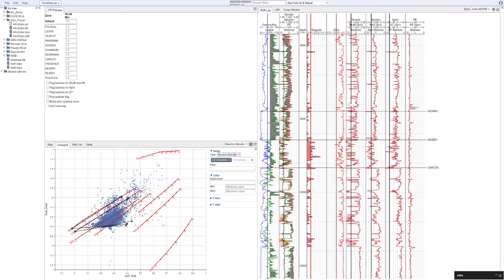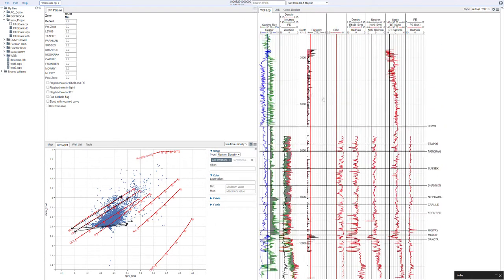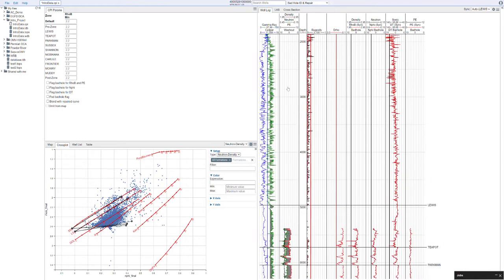For those of you who may be new to the industry, one of the terms you'll hear thrown about quite often in logging is washout. What washout refers to is literally as we're drilling the well and circulating the drilling mud, we'll start to erode out parts of the formation, and so you'll end up with a wellbore that is actually quite rugose.